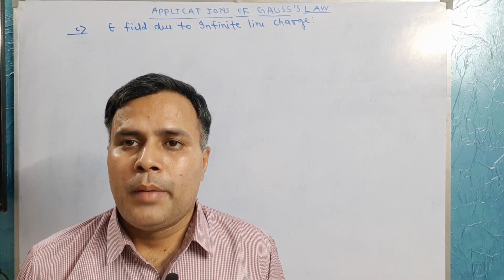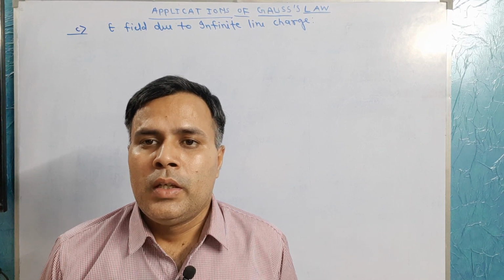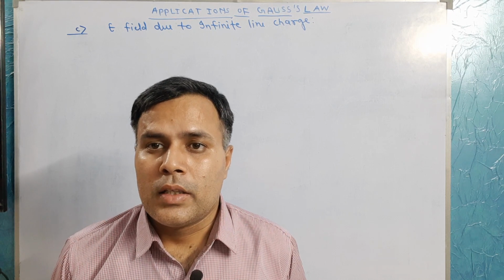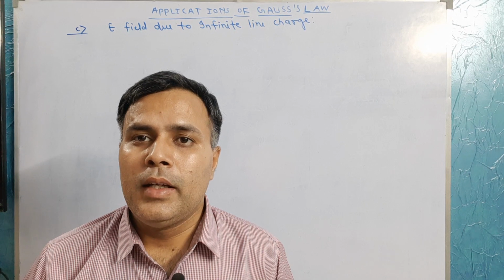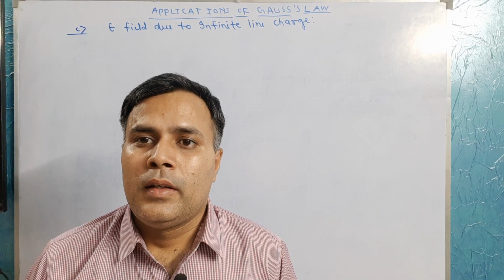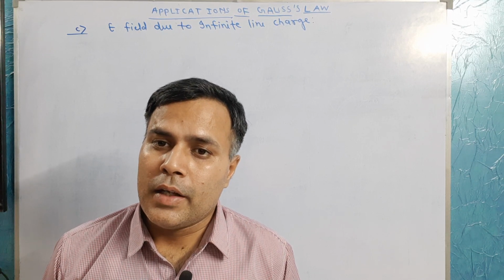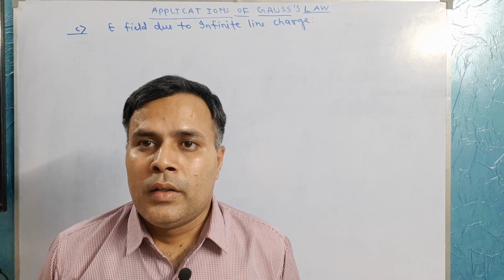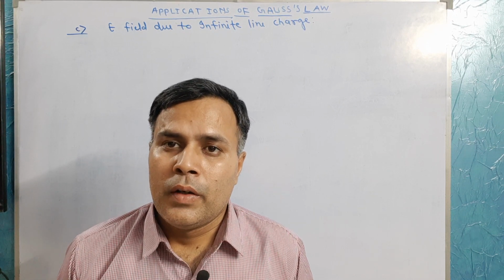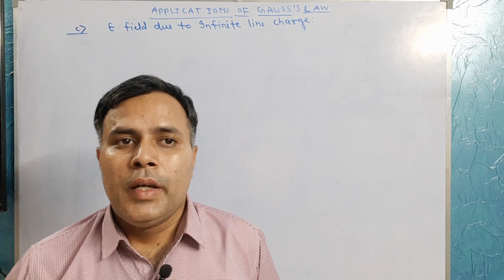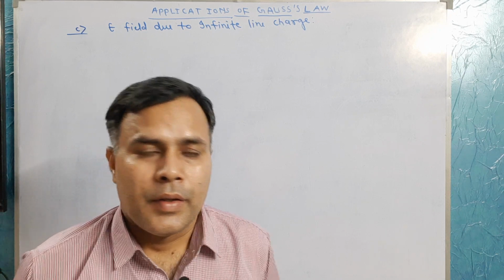In this lecture, I am going to discuss another application of Gauss law, which is the line charge density. That means we have to find the electric field due to an infinite line charge having line charge density lambda. So this is another application. Using Gauss law, we can find the electric field due to an infinite line charge having line charge density lambda.